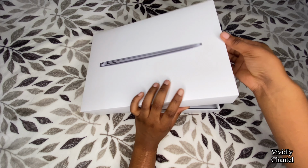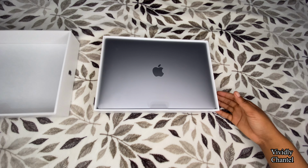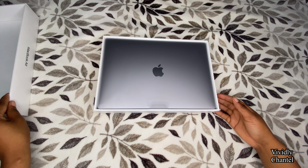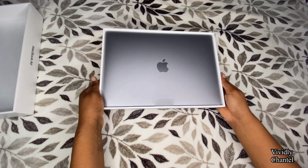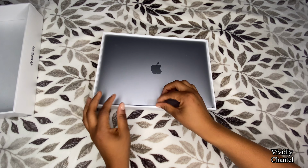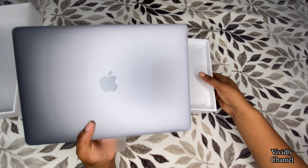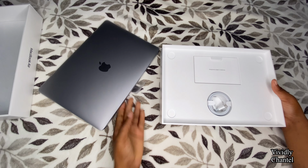Okay, y'all, so I decided to go with the space gray color. See, I was stuck between the silver or the rose gold, but I'm happy that I chose this one. I think this one goes best with me and I just love it. Like, you guys, oh my gosh, I love it so much. In person, it's such a beautiful color.